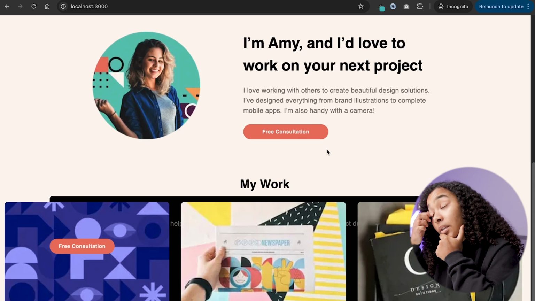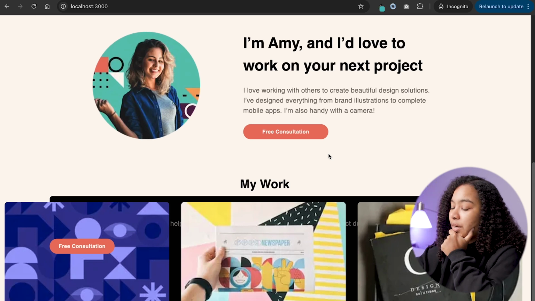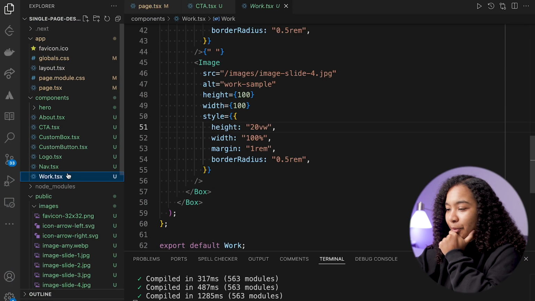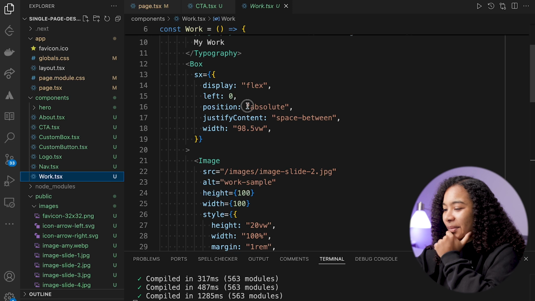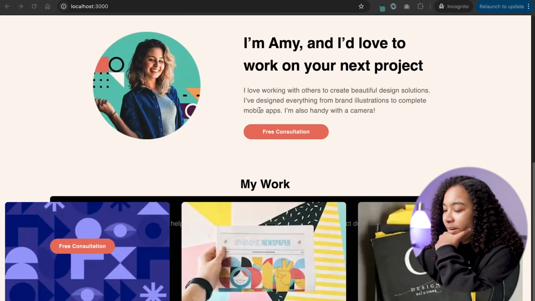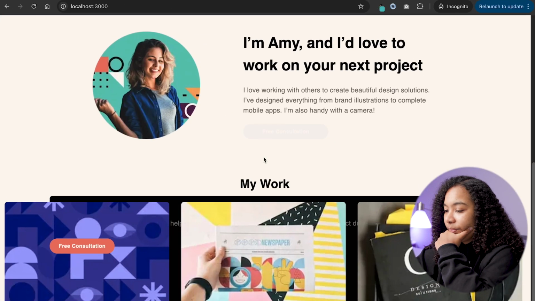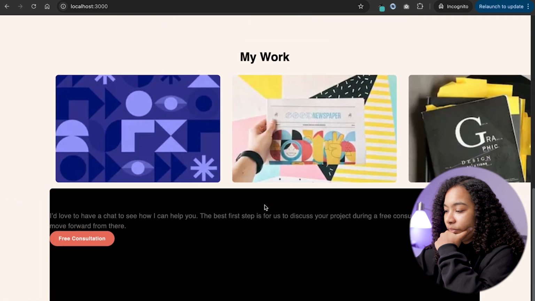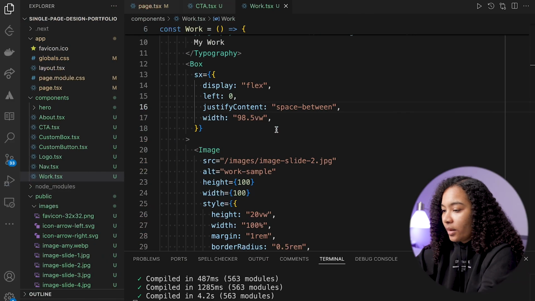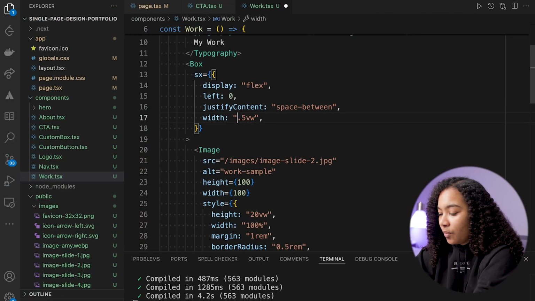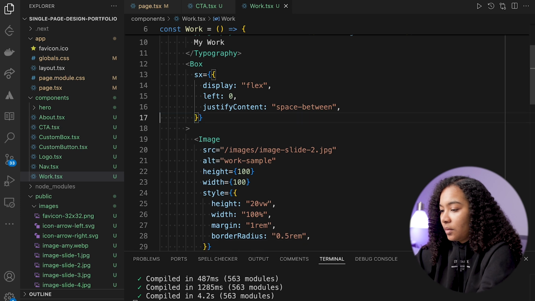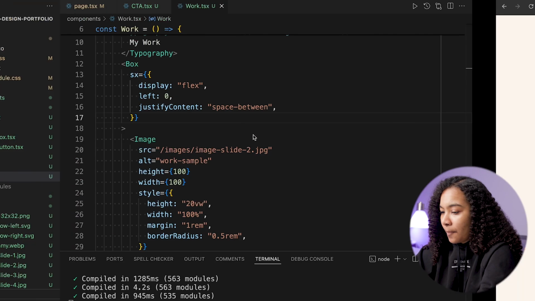Oh, and because we set it to absolute, now it's underneath it. Shoot. All right, I think I need to take a little bit more artistic liberty with the work. Just cancel position absolute. And set the width to have the width be what it is.